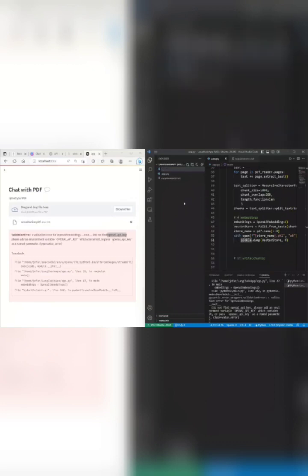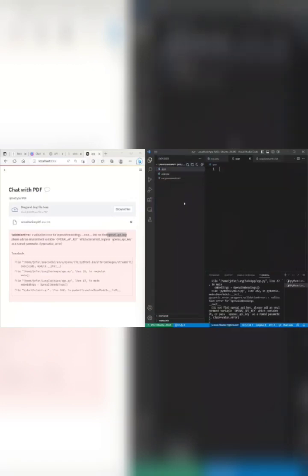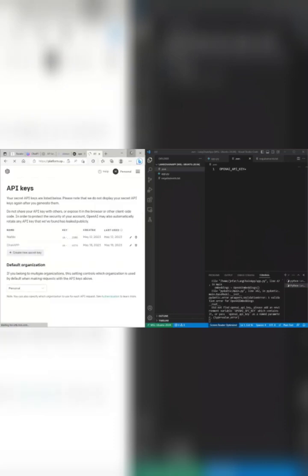I'm going to create a .env file here, and within this file we'll type OPENAI_API_KEY is equal to the key that we're going to be using. It has to be exactly like this. Then you need to go to your OpenAI account, so that's going to be platform.openai.com. In this case, I have a whole bunch of keys, but you can create a new one, give it a name, and then simply copy that and paste it here.